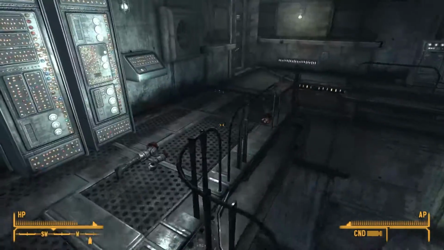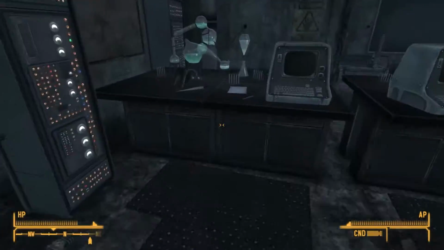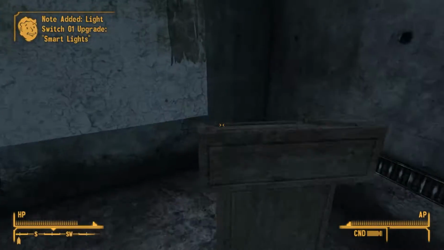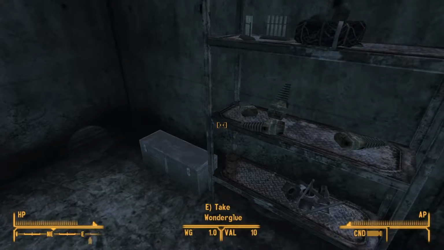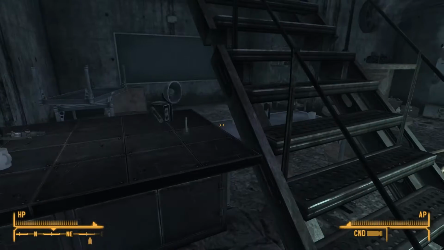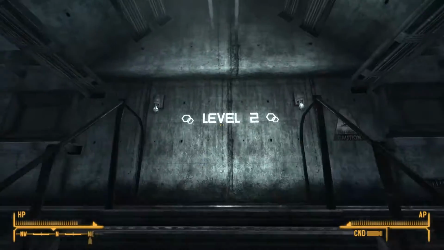But basically, if I go down here, then I should be able to, right around here, find what I'm looking for. There it is. The smart light. Very handy. Not for me, but for the right person, that's a useful upgrade. But I think that's everything down here in X12. Yeah, I don't see anything else of note right now. I'll probably have to come back here later, but that's fine.